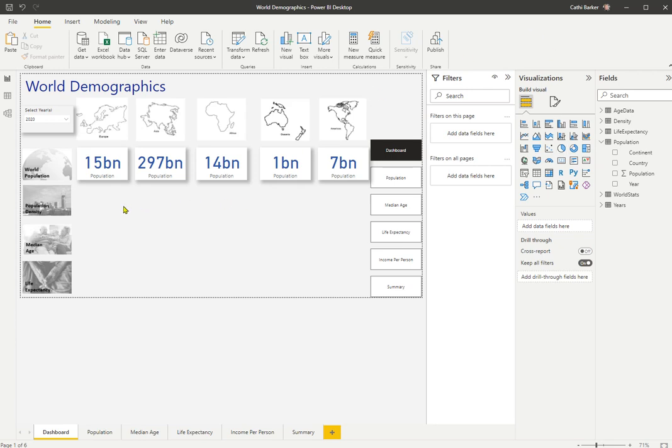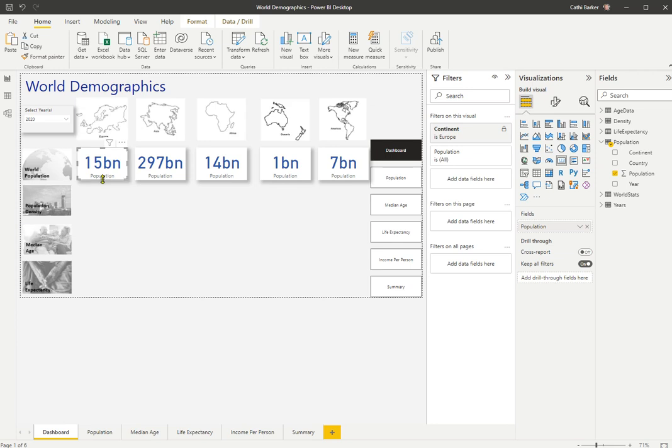I need to show another 5 cards for population density per kilometre, and for Europe, for Asia, Africa, Oceania, and the Americas. I'm going to take a copy of this card here and modify it. So Control C, Control V, and I'll just pop it into place. Now, how I want to modify it, first of all, is this particular card is showing me the population for Europe and for 2020, because this slice is impacting it as well.